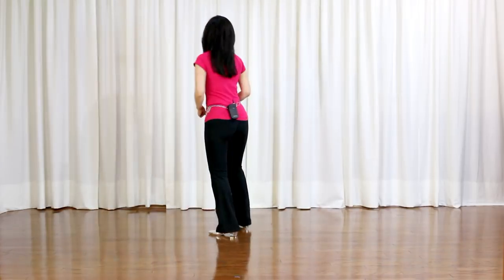This dance is called Be Bold Easy. Choreographed by Norman Gifford. It's a 32 count, 4 wall, absolute beginner level line dance. Section 1, starting with the right foot.